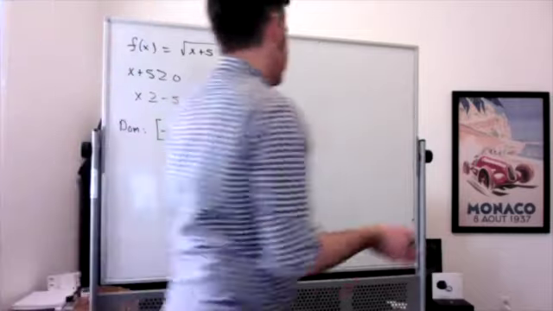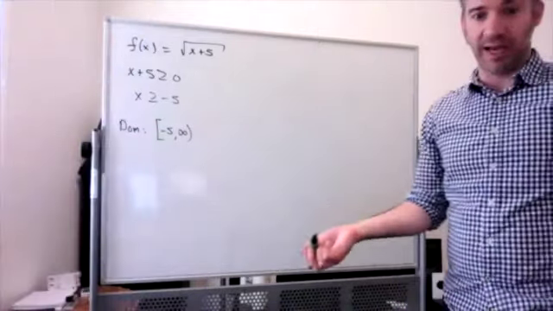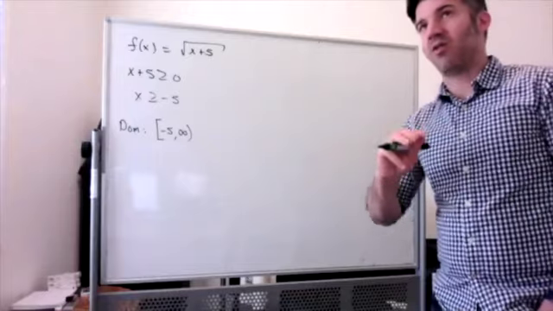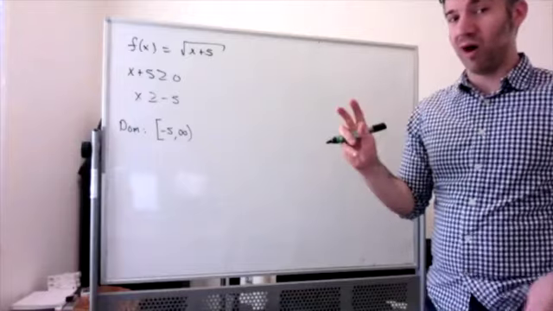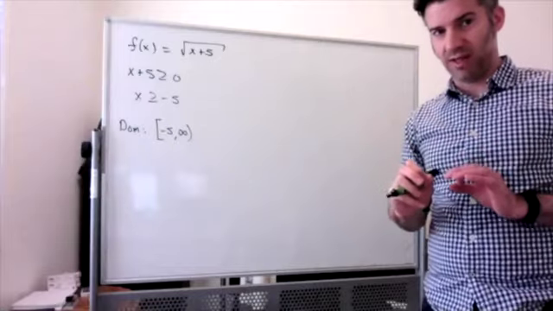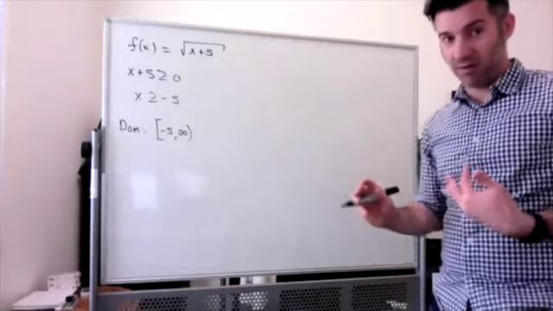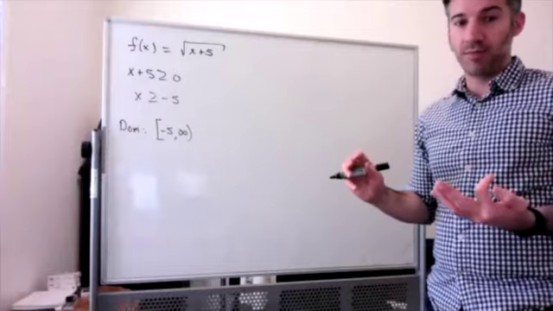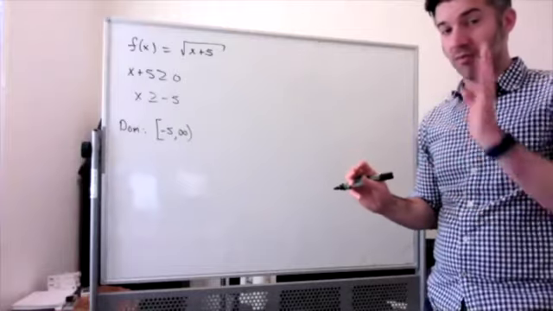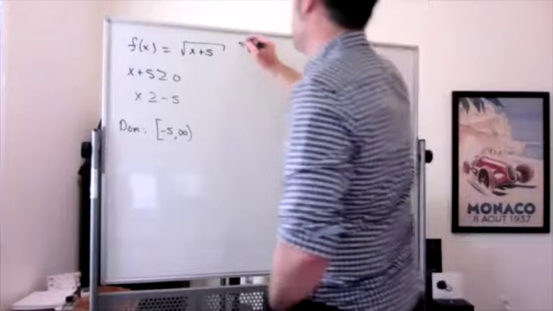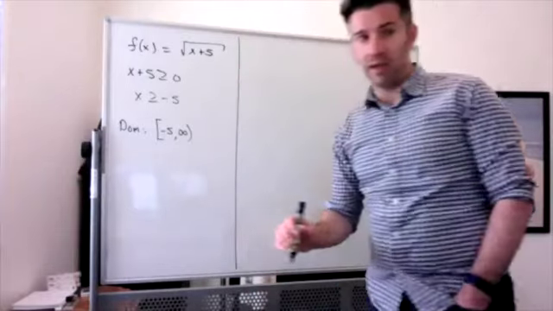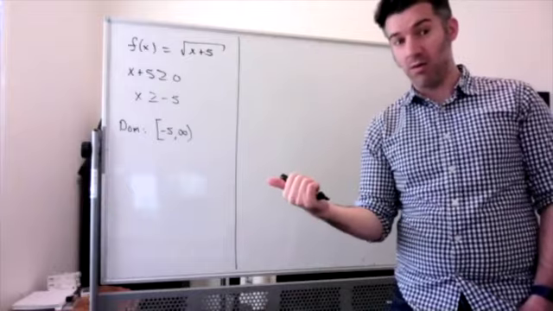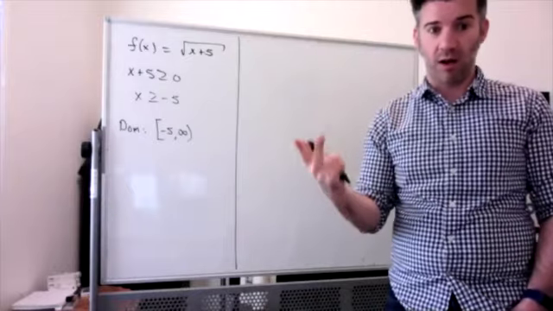And then I also just want to write up the general domain guidelines. There are 3 types of functions that have domain restrictions. There are 1 or 2 other very special functions that have specific domain issues, and those are really inverse trig functions, which we'll talk about later on. But for the most part, the 3 types of functions that have domain issues are fractional things, where you might be dividing by 0, square roots, and logarithms.